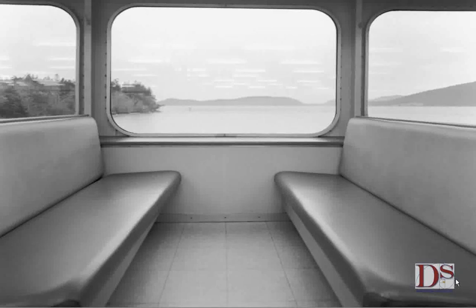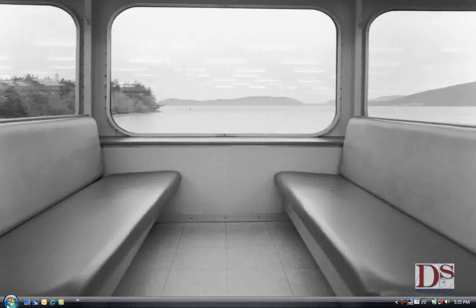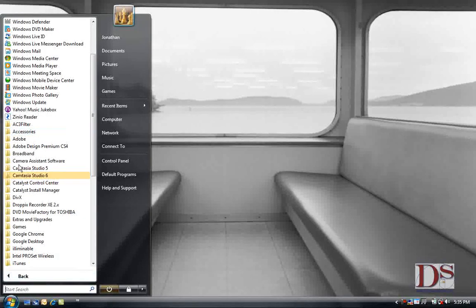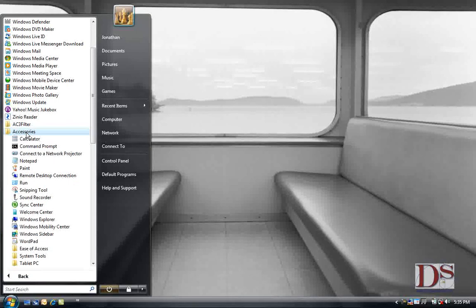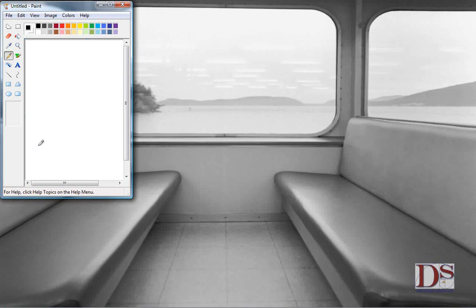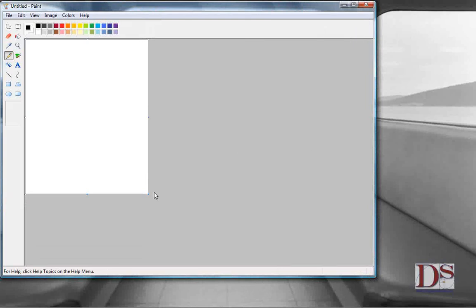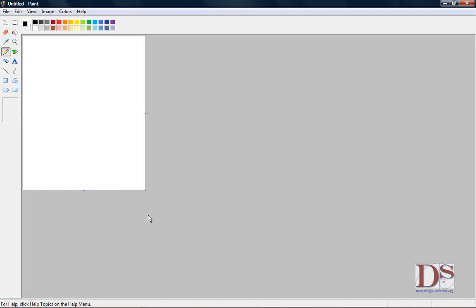Alright, here's a cool design you might want to try. If you'll go down to your start menu, we will open our paint program. So click on all programs and head up to accessories. By now you should be getting good at this. Head down to the paint program, and again you can adjust your screen as you will. Either you adjust it to a custom size or simply maximize the screen like I'm going to do.